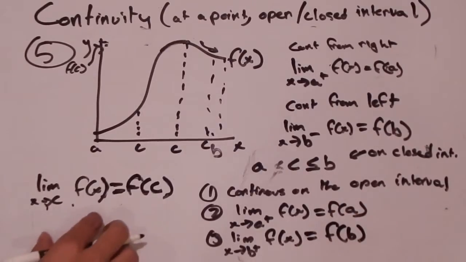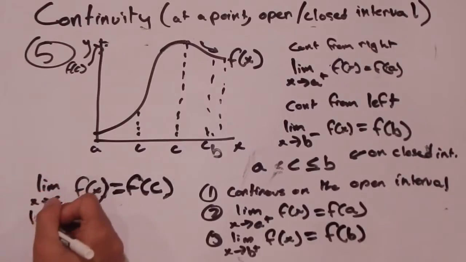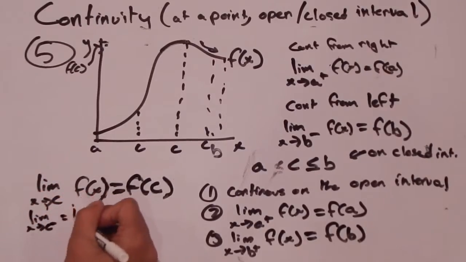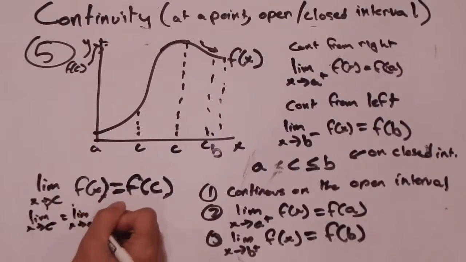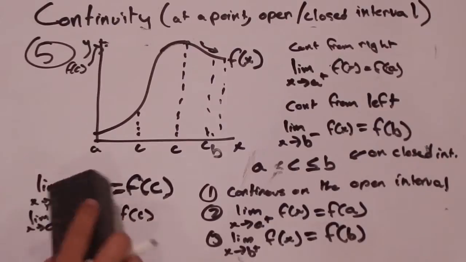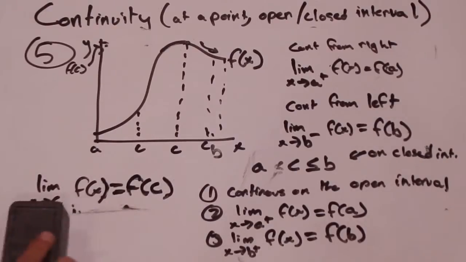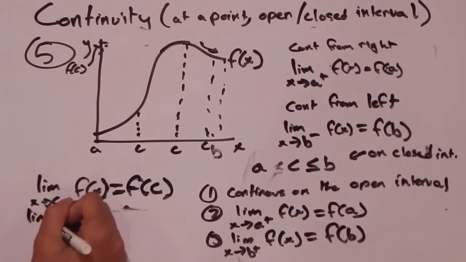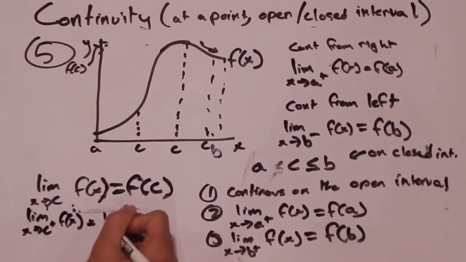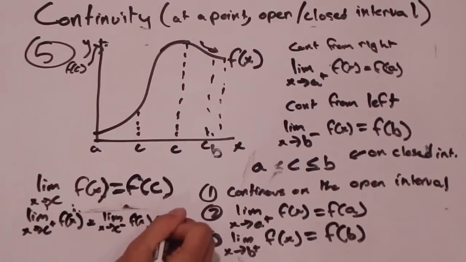And of course, if you look at this limit right here, again, based on our limit properties, we know that this implies that the limit from the left is equal to the limit from the right, which is going to be equal to f of c. And I'm forgetting my f of x values there, so let me rewrite that. This is the limit as x approaches c from the right of f of x is equal to the limit as x approaches c from the left of f of x is equal to f of c.